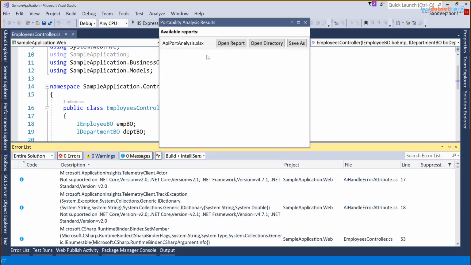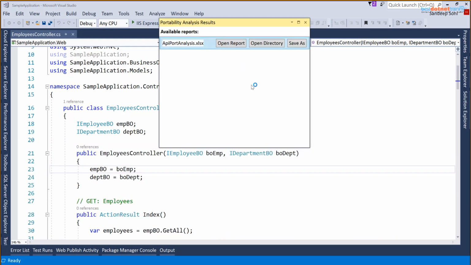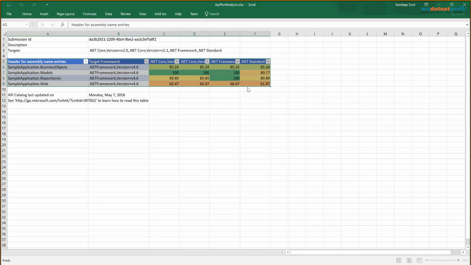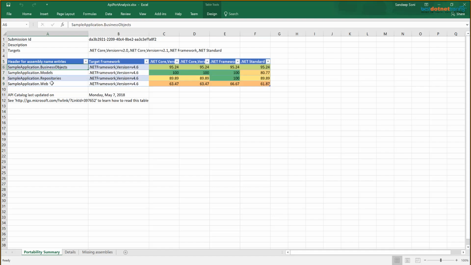Report is generated. So now click on Open Report. So 4 projects, and the percentage of compatibility is given here.